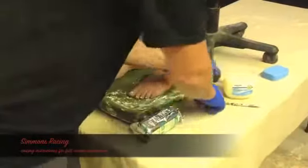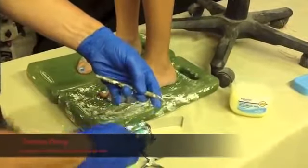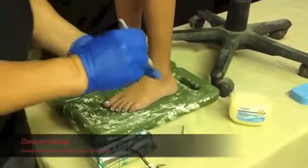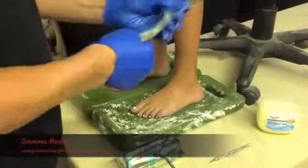Get your gloves on. On the razor blade, I usually take the tip of the razor blade and I break it off. So when I'm cutting and I'm poking down, it's dull and I'm not going to poke into somebody accidentally. You don't have to do that, but your customers appreciate it.